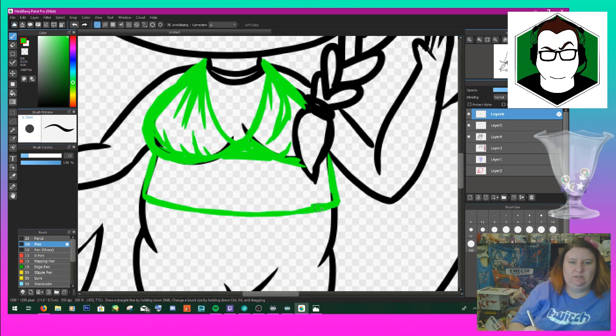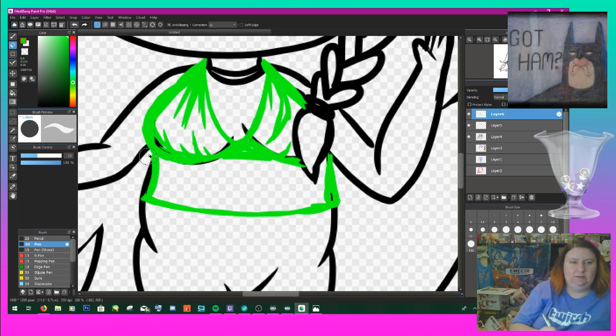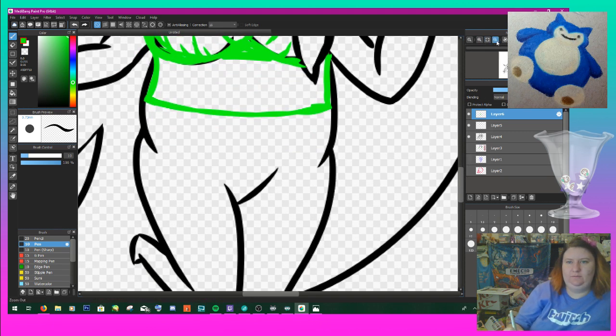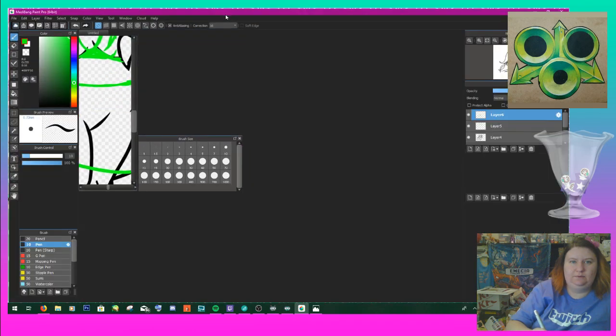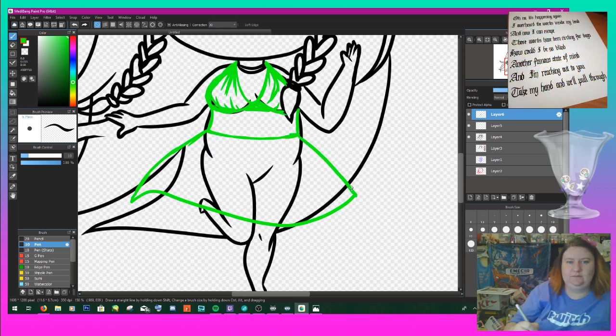Now she needs to cover up her belly because she's very self-conscious about her belly, because she ate too much chips at lunch. So that'll bring up in her belly a little bit. And then she's going to have a nice big floofy dress. So we're going to do a nice floofy curve and go out from there. Whoops. Good job. I'm going to put the correction up so we can do this long, nice curve line again.